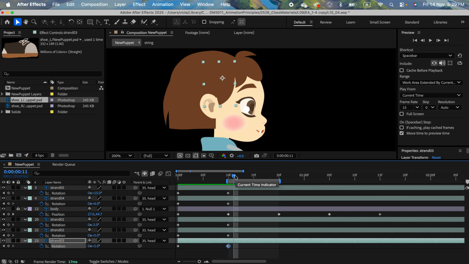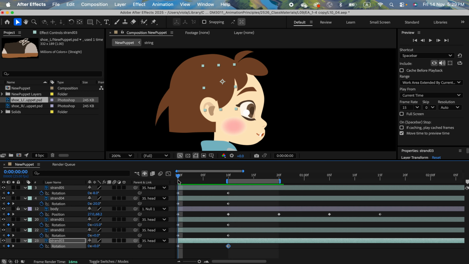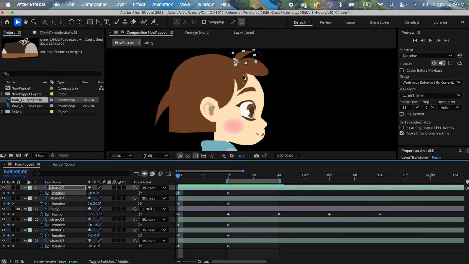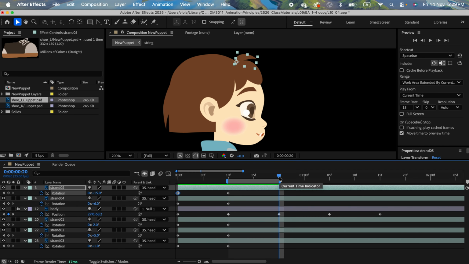From frame 10 to frame 20, you can see that my body is going downwards. So my follow through should be moving up. My hair should be moving up. So actually when I'm looking at a keyframe, this is the highest point of my hair. This is the lowest point of my hair. So actually I don't need to rotate my hair to make it higher.